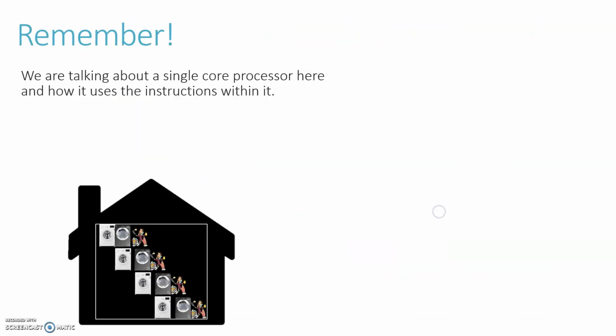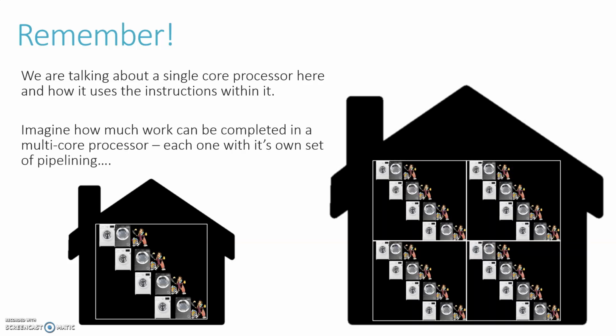Okay, the last thing I want to remind you of is that when we are talking about throughput and the efficiency of the computer, we're talking about a single core processor, a single core computer system, and how the instructions are run within it. One thing we can think about is if we introduced multi-core computer systems, each core, or individual processor, running its own set of pipelining inside it. That starts to get a little bit like Inception, and you're running lots and lots of instructions inside computer systems. That's how we start to build up the really fast and efficient computer systems that we're used to working with today. Hopefully that all makes sense.